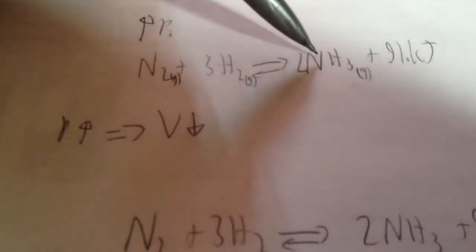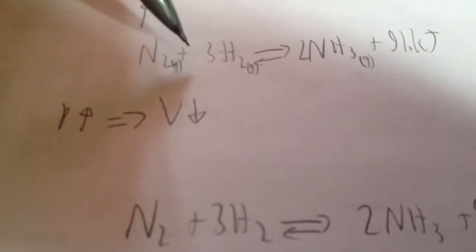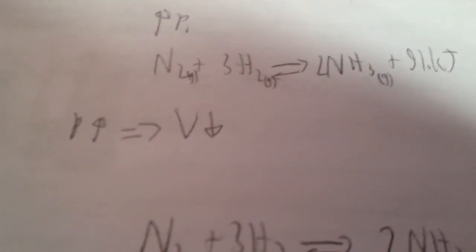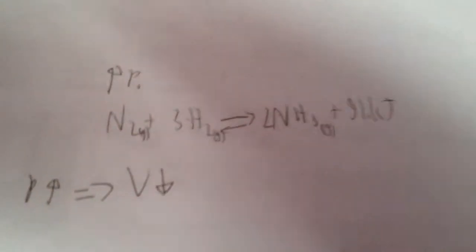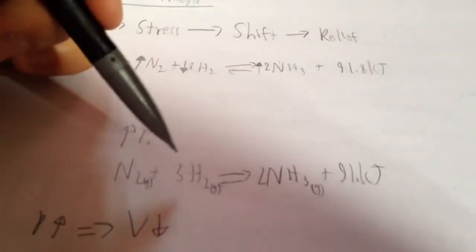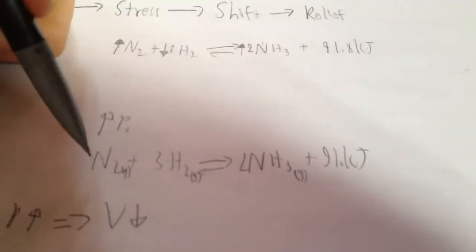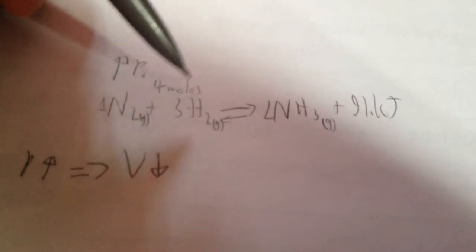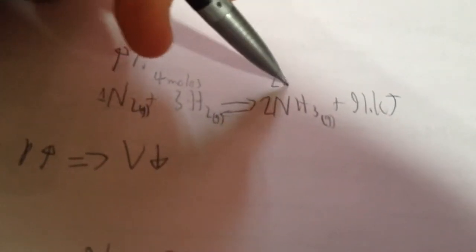What do you think will happen? Will it shift to the left or shift to the right? I'm going to give you a second to think about it, and then we'll discuss it later. Alright, now basically, what happens is you measure the volume of both sides based on the moles of the gases. Keep in mind that pressure and volume typically apply to gases. Now we have 4 moles of gas on this side. Let's see here. And we have, oh look, 2 moles.